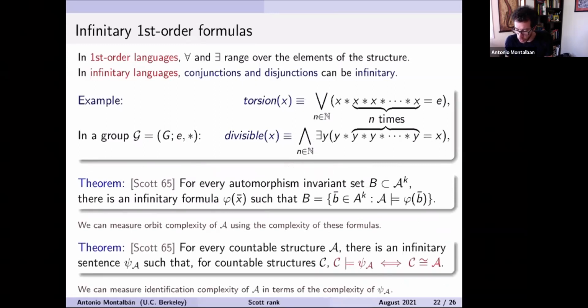Then we mentioned two theorems that we want to prove today. The first theorem says that if you have a subset of the set of tuples that is invariant under automorphism, in particular, suppose B is the automorphism orbit of some tuple, so B is the set of all tuples that are automorphic to a fixed one, you can think of one of those sets, but actually this is true for any set that is invariant under automorphisms. There's going to be some formula with k many variables, X a tuple of variables, such that B can be defined by the formula phi. So B is the set of all tuples that satisfy the formula phi.